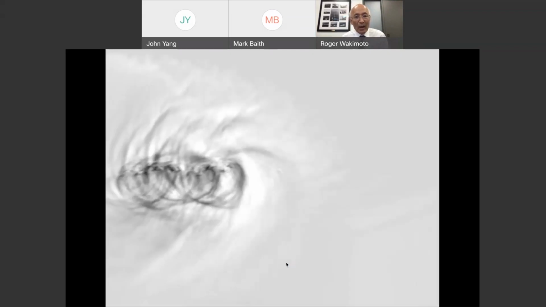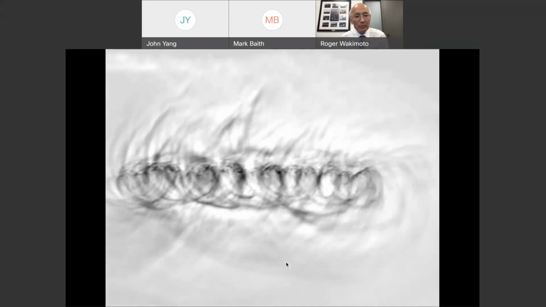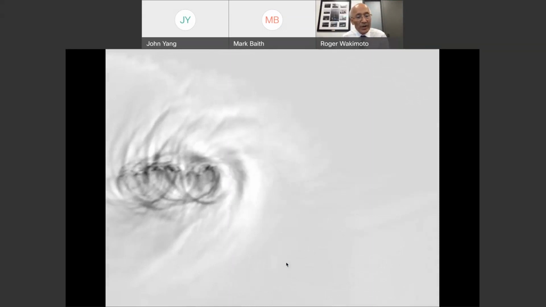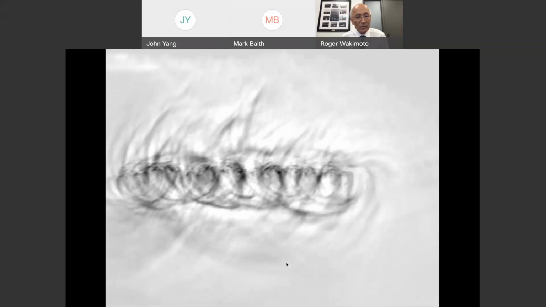And let me leave you, as I wrap up, with one of Dave Lewellen's simulations. They're really remarkable. And here are these cycloidal swath marks being produced. And they're not being produced by these secondary vortices. They're being produced by the model I just showed you, but they are so pronounced.